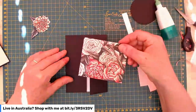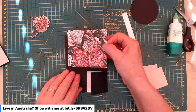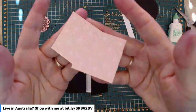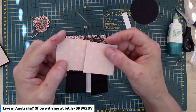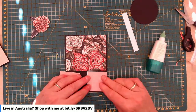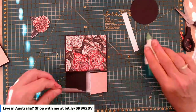Okay, so you've got a piece of designer series paper, either the, as I say, the Calypso Coral or the Fresh Freesia. We're going to pop that on that top front-facing panel, the sort of pretty flowers, just straight on there like that. Then you've got the two matching colours here, you'll have either the Fresh Freesia or I think this is a very pale Calypso Coral. It might be Pale Papaya. There you go. Or one of the pinks. Anyway, might be Blushing Bride. We're going to pop that with the tone on tone design forward like that. So one there. And one on the other gate. Just there like that.